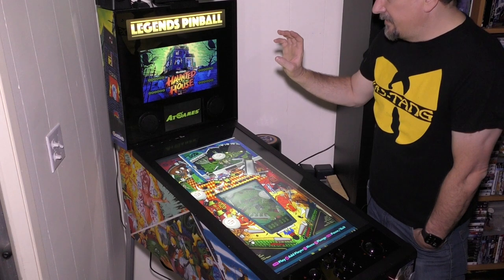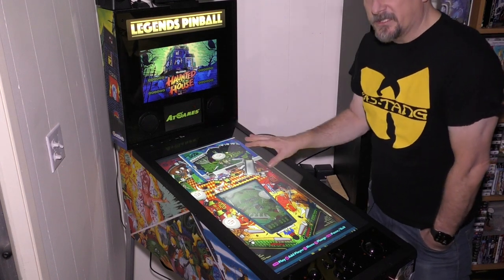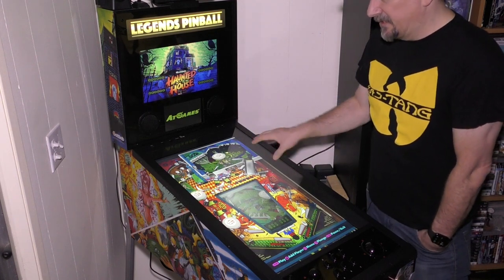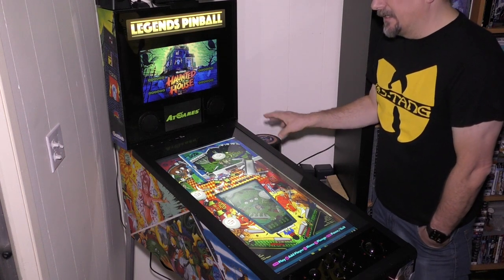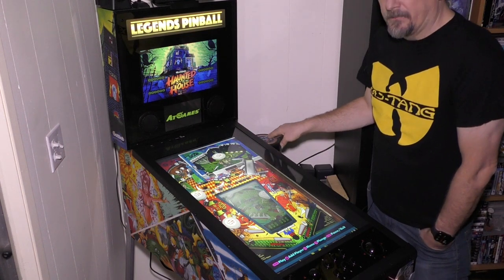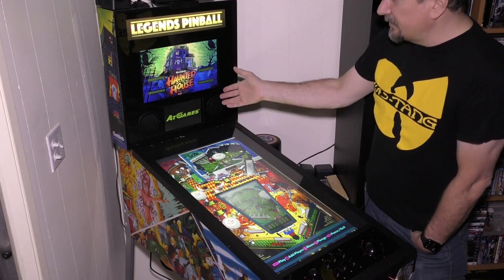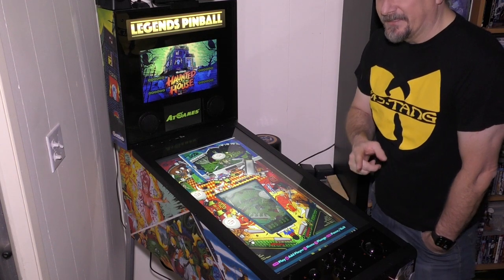Zacharia, on the PC side, do not support a separate DMD, so we won't be talking about that. There's nothing to show there. They're basically the exact same as they are built onto the table, or the ones you can buy and download codes for and put into the table through AtGames. So let's take a look at some of that, see what it looks like on here, and then we'll follow up at the end with final thoughts. So hang tight.